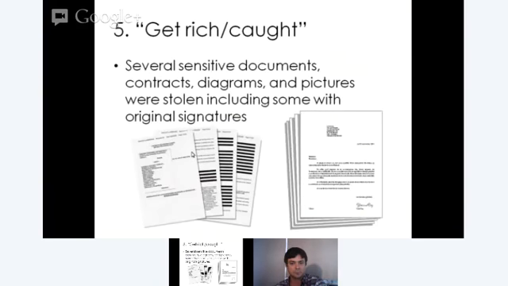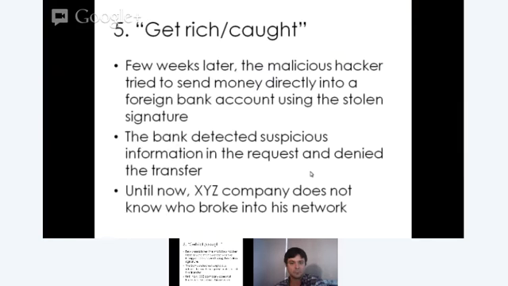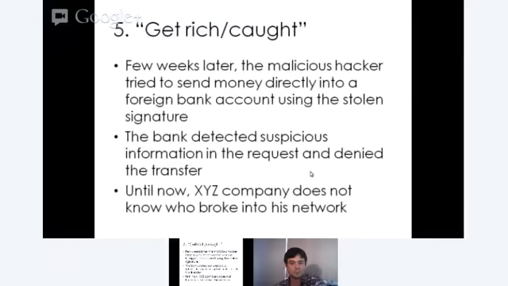The data, well, several sensitive documents, contracts, diagrams, pictures, etc. were stolen, including a couple of original signatures that were used in documents, and these signatures were apparently what attracted the attention of the bank, because a few weeks later the malicious attacker tried to send money directly into a foreign bank account using the stolen signature.